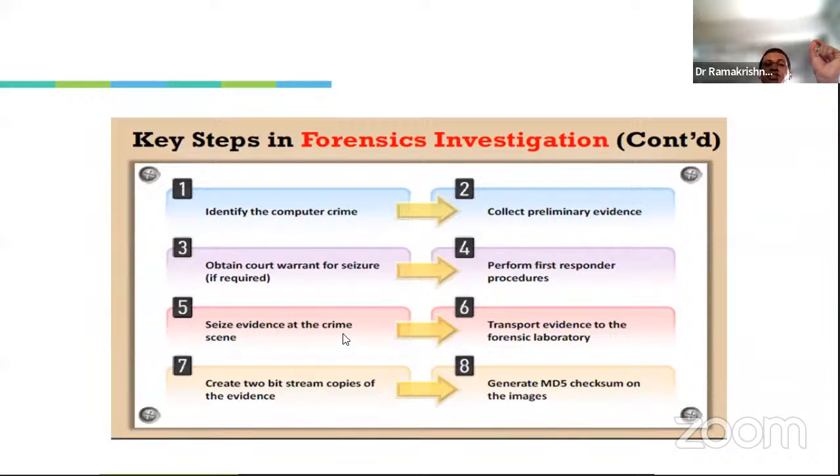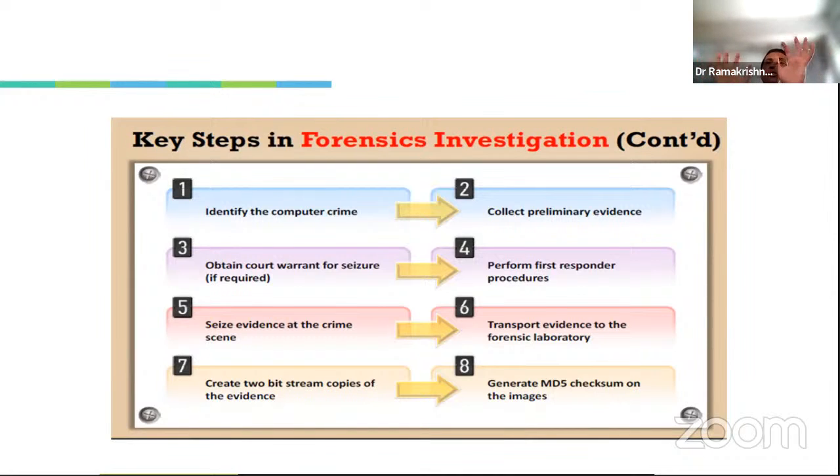Okay. Then seizing the evidence at the crime scene is very important. You have to seize the evidence. Then transporting evidence to the forensic laboratory is very important here. Many times when you're transporting these evidences to the forensic laboratory, a few people purposefully try to hack this, or maybe they try to steal the devices. For example, these are hard disks. Physically, somebody can steal this, right? Somebody can do damage, right? If damage happens to a hard disk, it's very difficult for us to recover complete data. Of course, you can recover some information up to a certain extent, but you cannot recover the complete data, right?